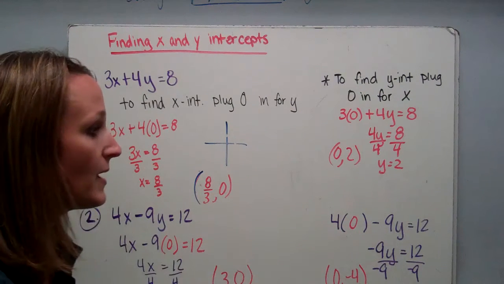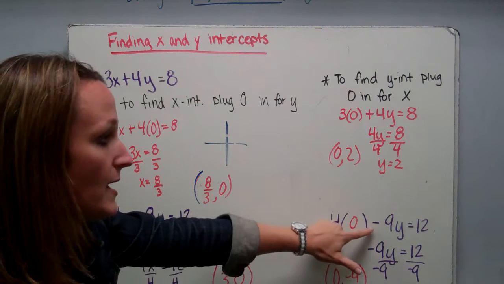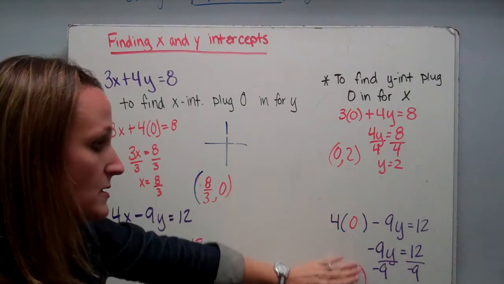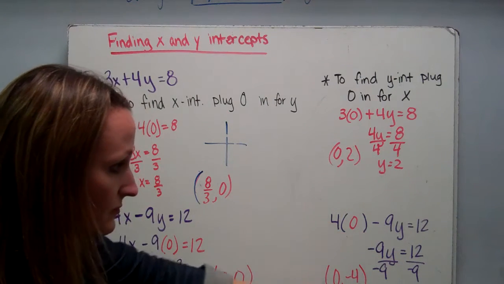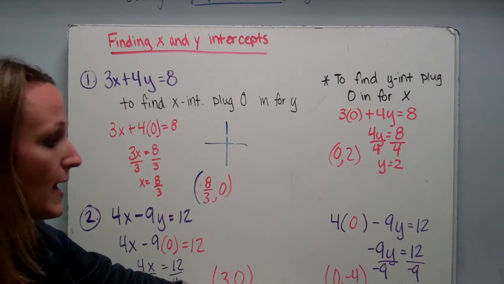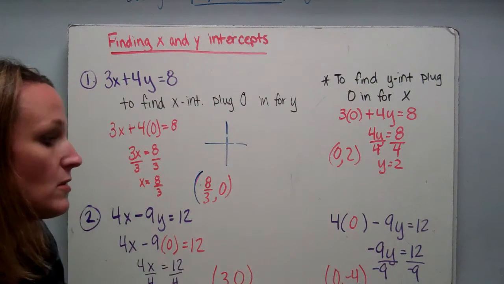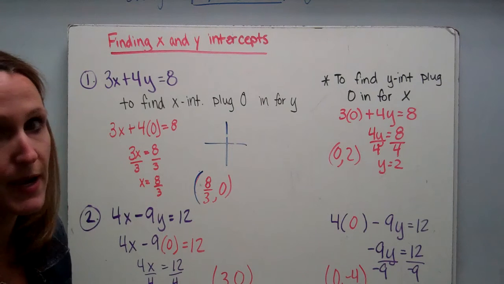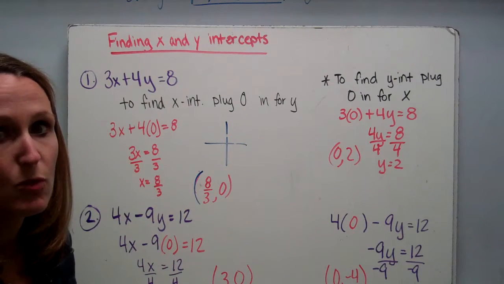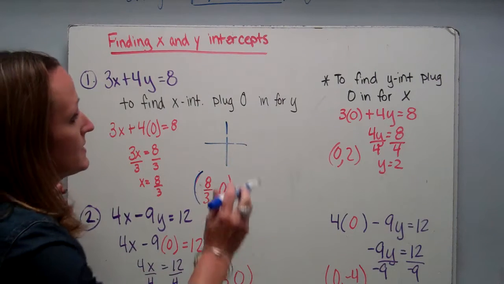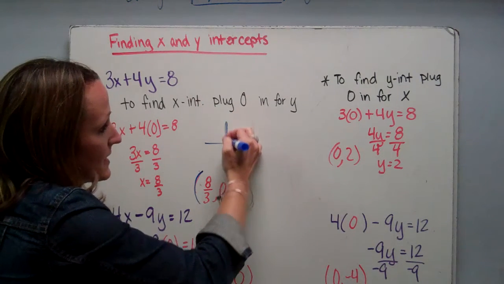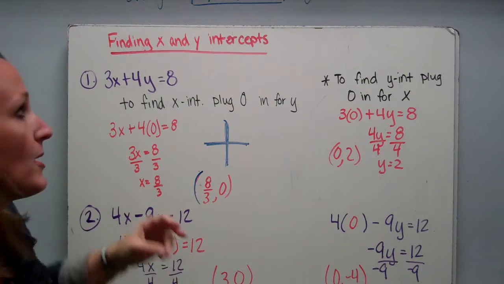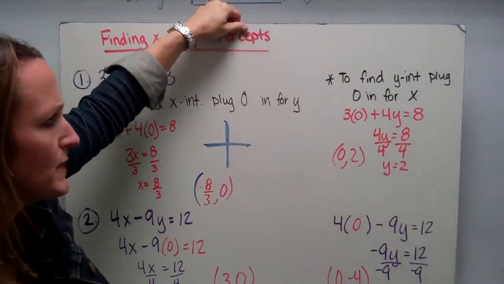If I plug in 0 for x and solve for y, make sure you don't drop your negative, because all I do is take away this. That leaves you with a negative 9y. Divide both sides by negative 9. This becomes negative 4/3. So my y-intercept would be 0, negative 4/3. It is very important that you realize that an intercept on this axis is written as an ordered pair. And if it's an intercept, one or the other will always be 0, because you should know at this point anything that lies on the x-axis or the y-axis is going to have a 0 for part of it. So how do we graph it?